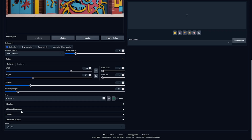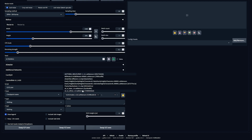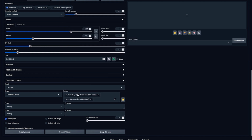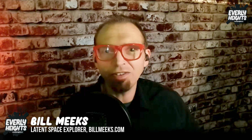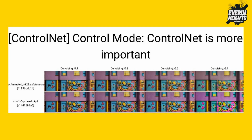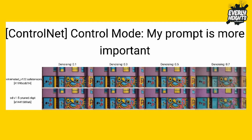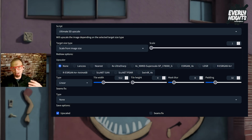Next, I'll set up an XYZ grid with Rev Animated and the base Stable Diffusion 1.5 model at various denoising strengths. I used 0.1, 0.3, and 0.5. And I also ran another row on the grid saying ControlNet's more important, the prompt's more important, or balanced. And I also rendered these all out in Ultimate SD Upscale at 1x upscale for consistency.